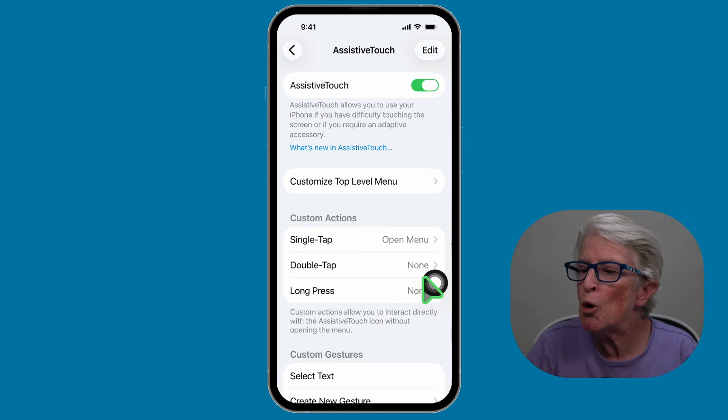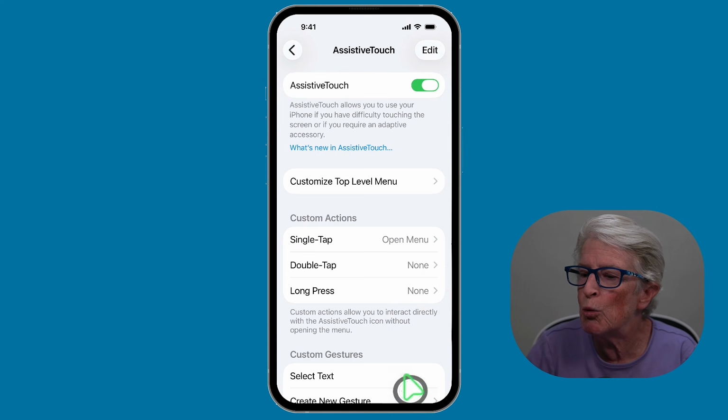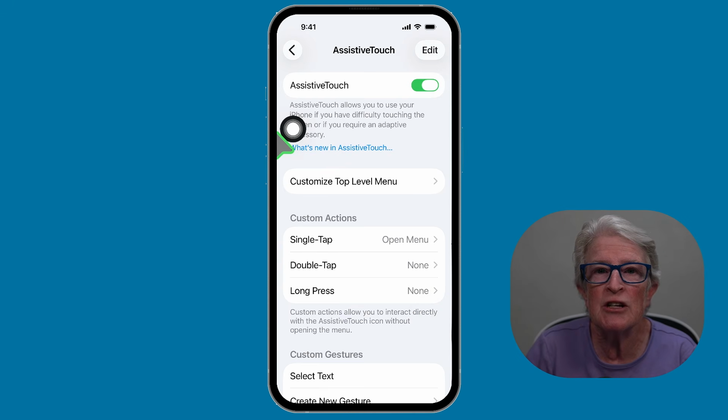Now, if you don't like where the button is located, you can push on it and drag it to the edge of your screen anywhere you want. It will not allow you to put it in the middle, but anywhere along the edge of the screen is perfectly fine. Now, tap on the button.